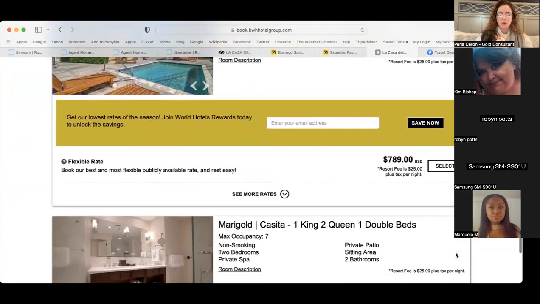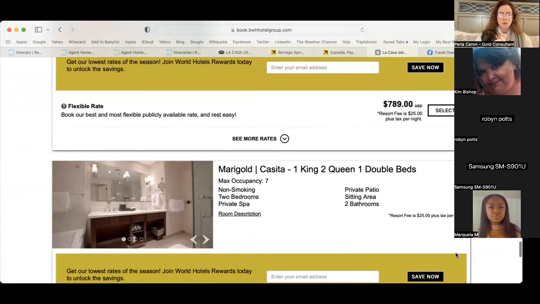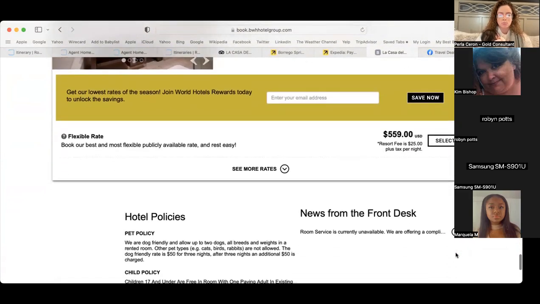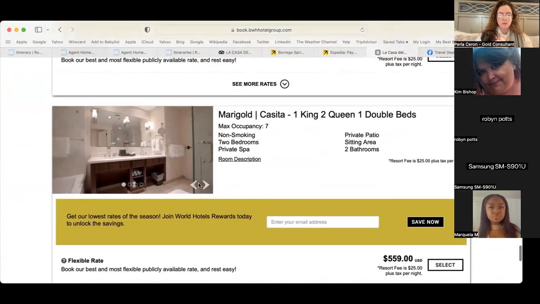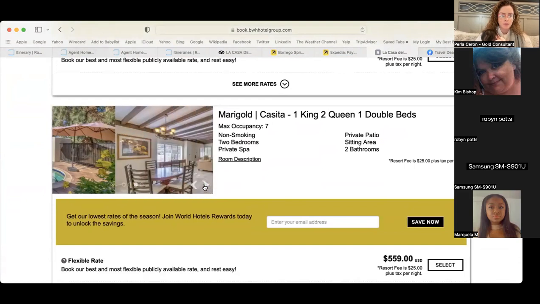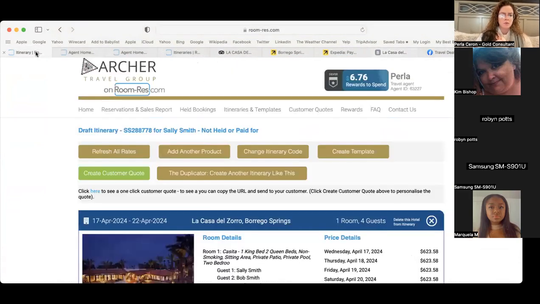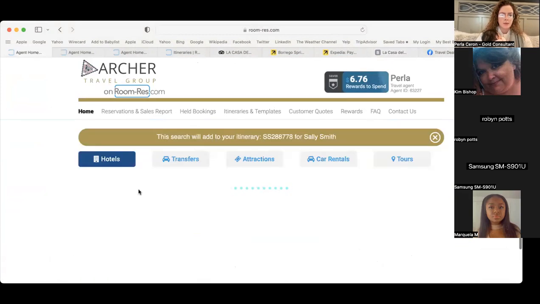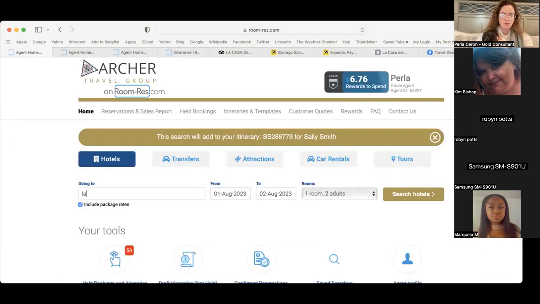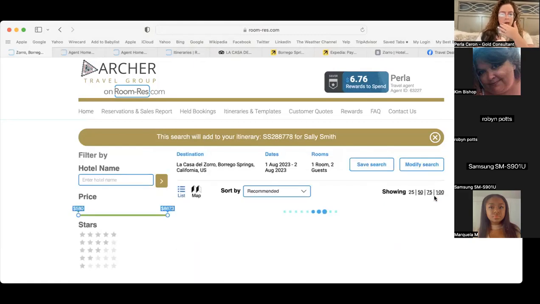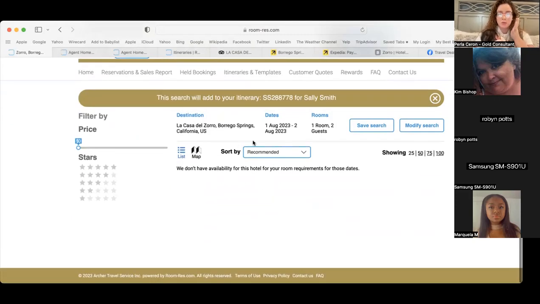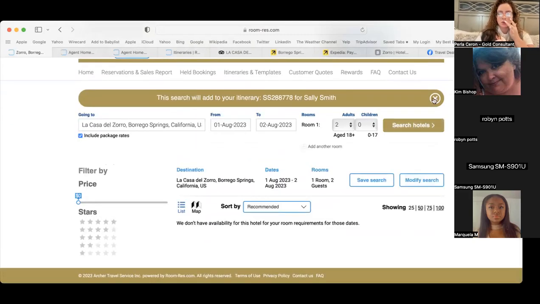One king bed. Let me search on here. All right, let me just get pictures from RoomRes.